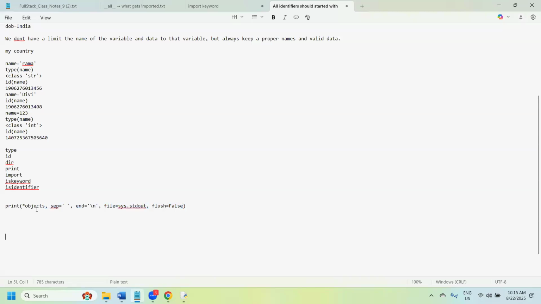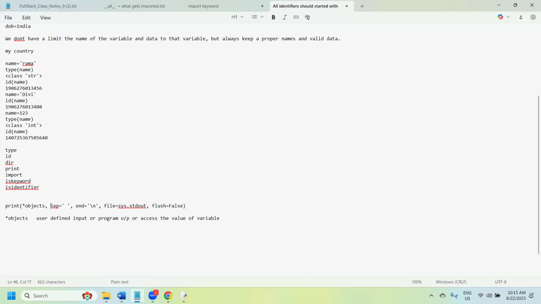You need to understand how each is helpful. *objects means the input, whatever you provide. That could be user-defined input, program output, or the value of a variable. All those things we can specify here.